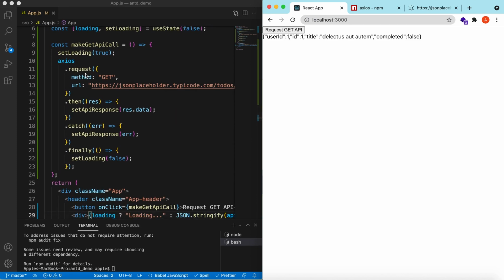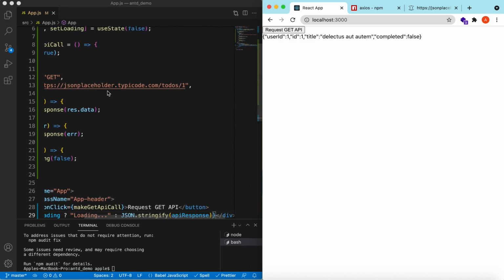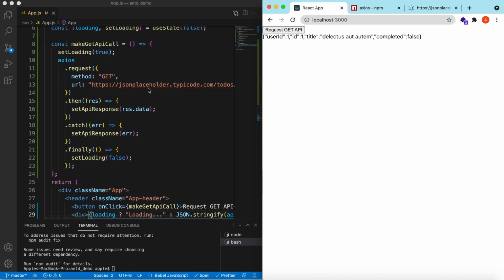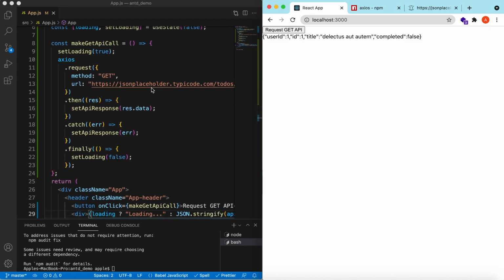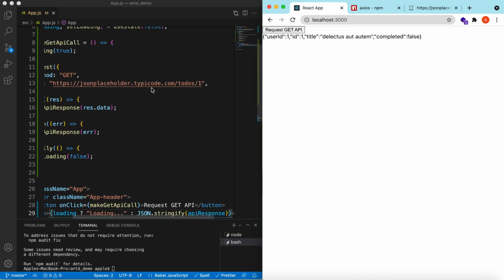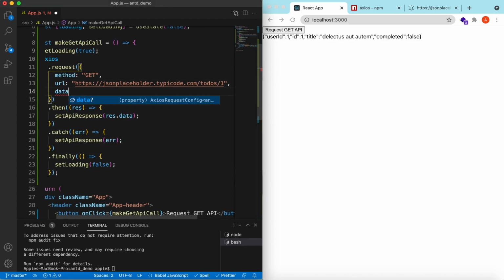Similarly, by changing the method to post, delete, or anything else, we will be making the calls to that, and if that API asks for parameters, we can pass in the params, and in case of post, we can pass the data as well in a data key.